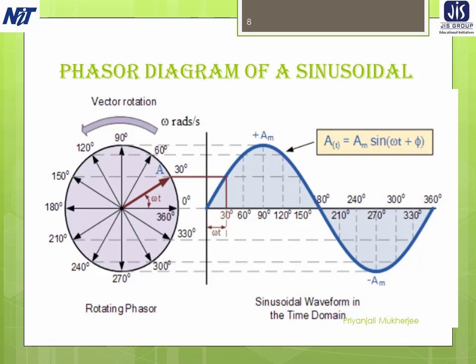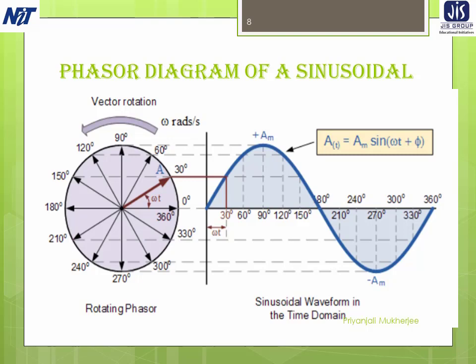From the position occupied, the EMF was passing through its zero value, and the projection of OA on the x-axis and y-axis. So on the y-axis, we can write this is equal to E, which is the value of the EMF at the given instant. Now the projection of OA on the vertical axis represents, to the scale, the instantaneous value of EMF.